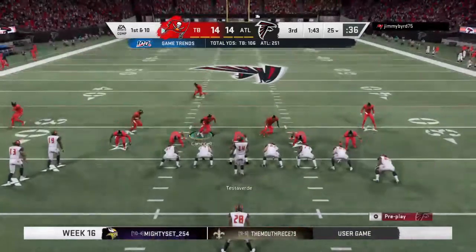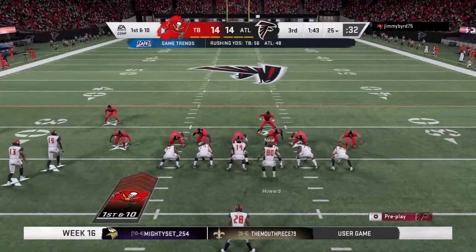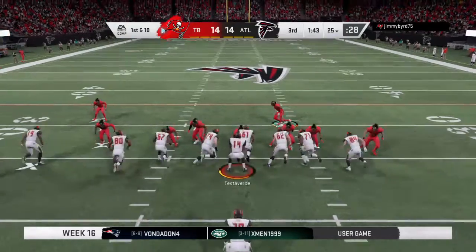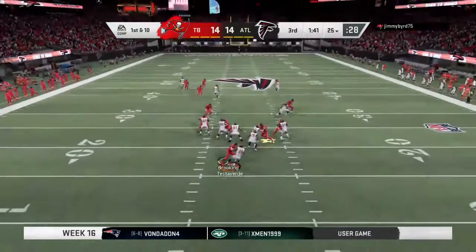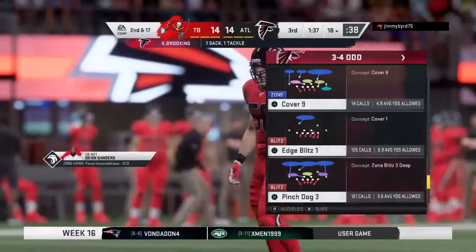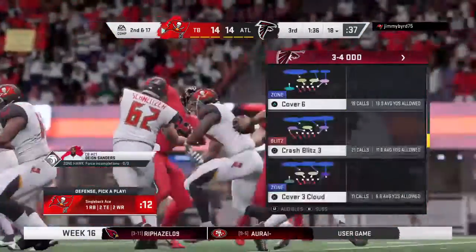The Bucs offense set to begin their next possession, and a tight game after punting last time. See if they can get something going on this drive. As they head to the field now, with the game under a heavy rush, and down he goes. Come on, defense. My defense been winning for me in there all year. Quickly, Charles, what could the offense have done to adjust and account for that?